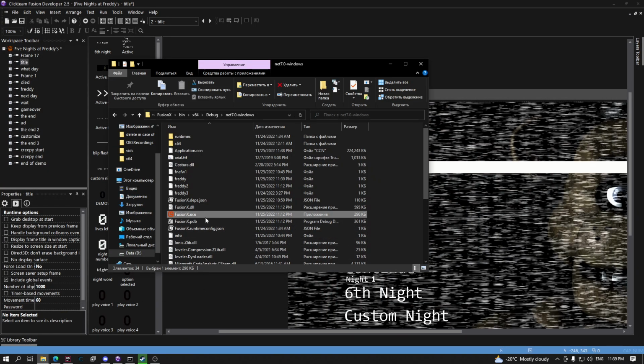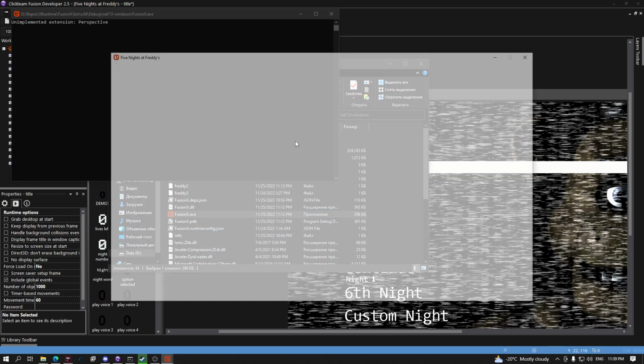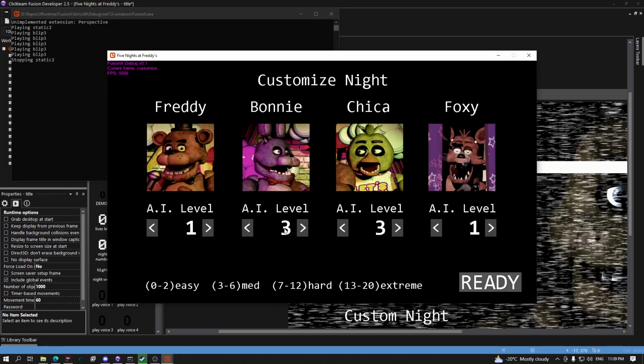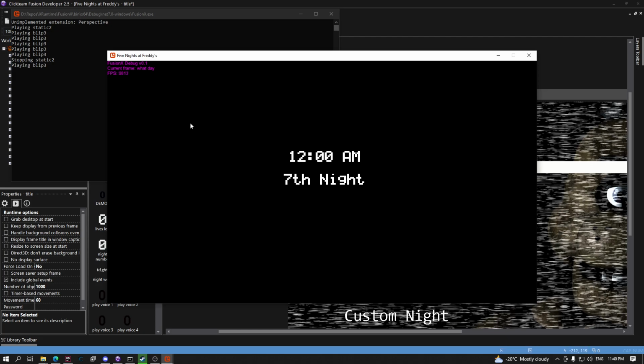Let's just close the game and run the thing again, just so I can start the custom night, I think. And let's set Bonnie to 20. I haven't fixed that stupid bug where it doesn't allow you to click the object faster than like 2 times per second, I guess, because that's how double clicks work, and if I changed how much time it takes to actually register the next single click, it would break the double click events, and I'm currently thinking of a way to fix that without breaking everything. So let's run the game.